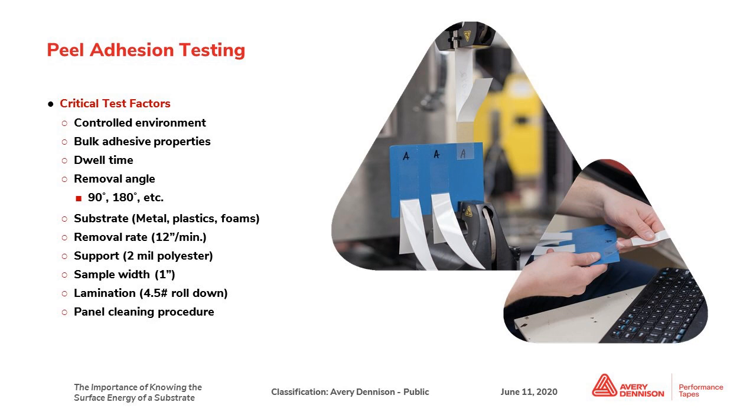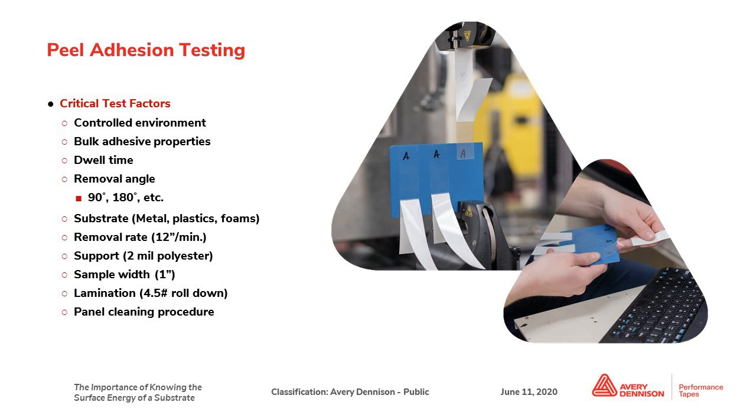These machines will pull apart the tape and the substrate at a certain speed, which is 12 inches per minute. We can do different angles. As shown there, that's 180 degrees. The other common angle that we test at is 90 degrees. We can put different substrate panels in there, and what's great about our lab is that we have a wide variety of substrate panels readily available for testing. But oftentimes customers send us actual parts that they're bonding to, and our technicians complain because they have to cut them up and form them in a certain way so that we can test the flat sections to get a good reading of how the adhesion goes.